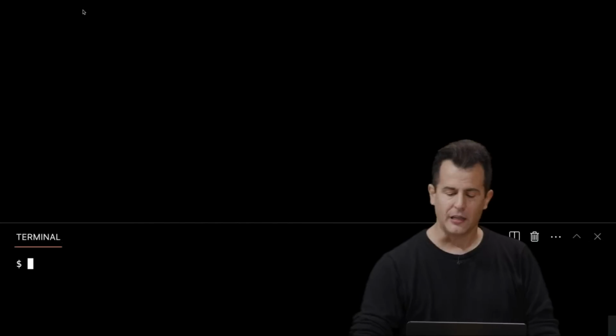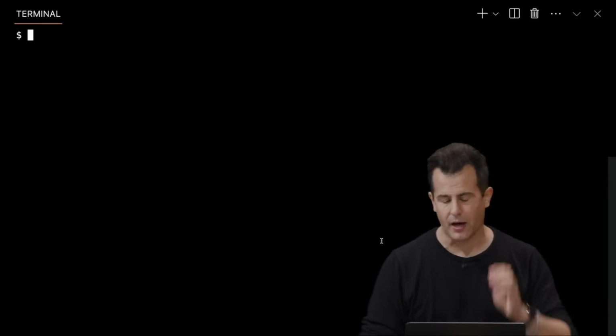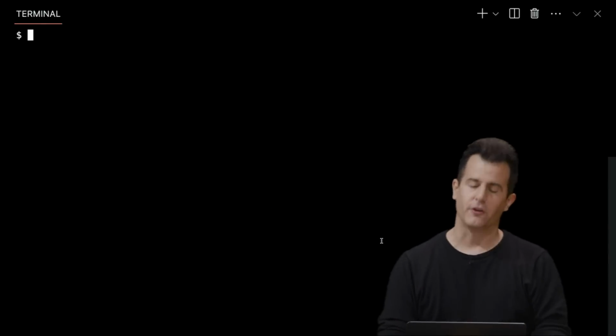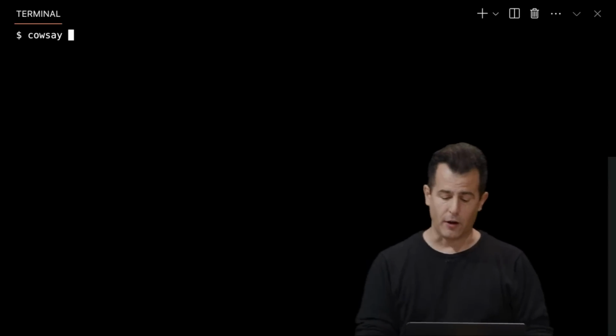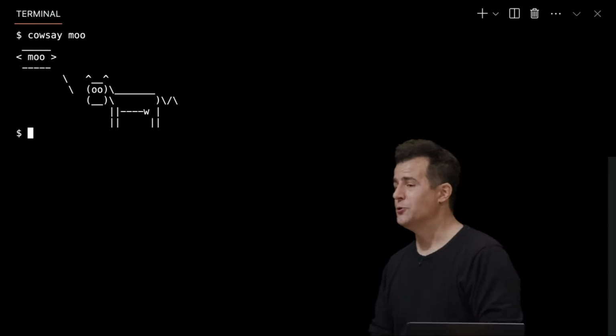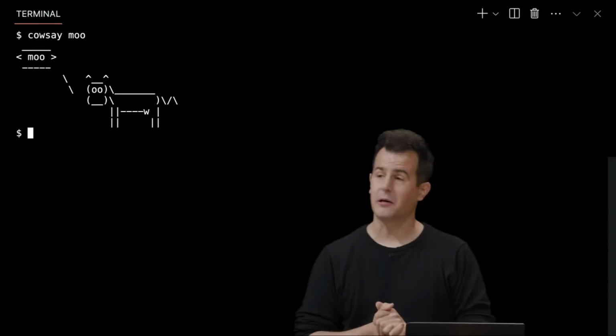For instance, if I go back to VS Code here, let me increase the size of my terminal window here. And it turns out that we've pre-installed, really for no compelling reason, but just for fun, a program called Cowsay, which has a cow say something. So if I want to have a cow say moo in ASCII art, I can do this. And you get an adorable cow saying something like moo on the screen.